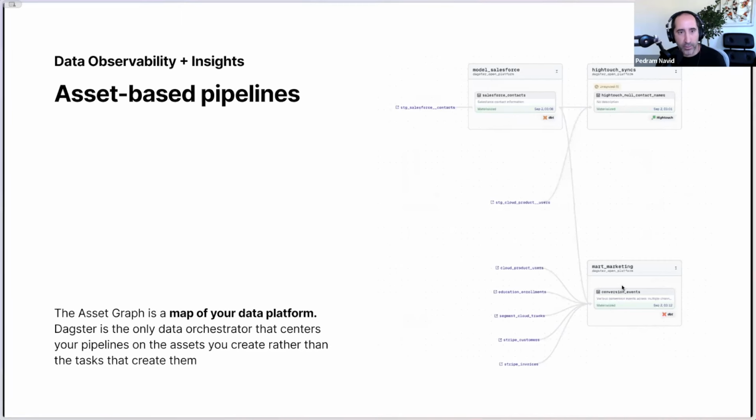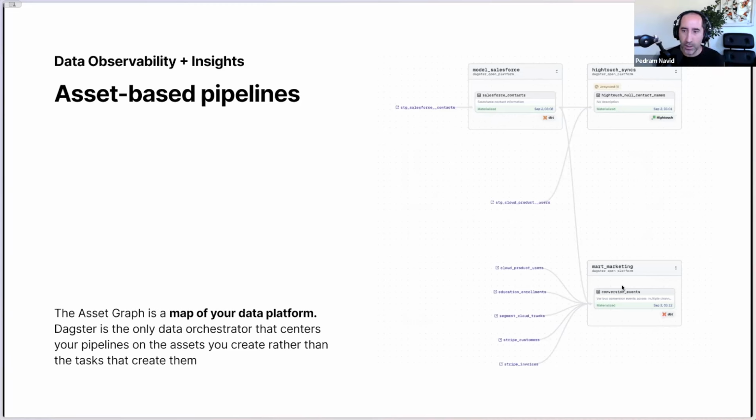Data observability. So I think probably the thing that defines Dagster the most is the asset graph. If you're familiar with Dagster, you've probably seen this a million times. If you're not, I'll talk a little bit about this unlock. When they first launched software-defined assets, I think it was 2 years ago now, I was very confused. I was a task-based person. And then I'm like, what is a software-defined asset? It's a mouthful. What is an asset? I don't really know what's going on. I just have a task.